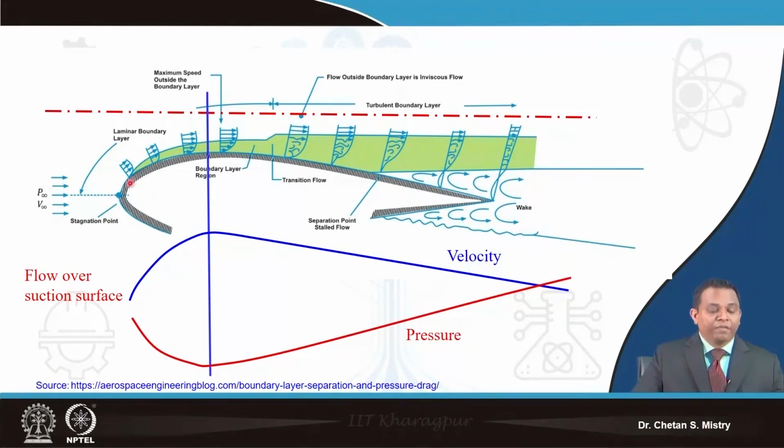Initially, when I am having acceleration of flow in the initial length up to maximum thickness, I will be having a decrease of pressure. If you recall, when I was discussing the construction of the axial flow compressor, we discussed that the flow gets sucked from this leading edge, and that's how the flow continuation happens in our axial flow compressor. Later on, since my velocity is decreasing and we can assume this passage to be a diffusing passage, I will be having the rise of pressure.